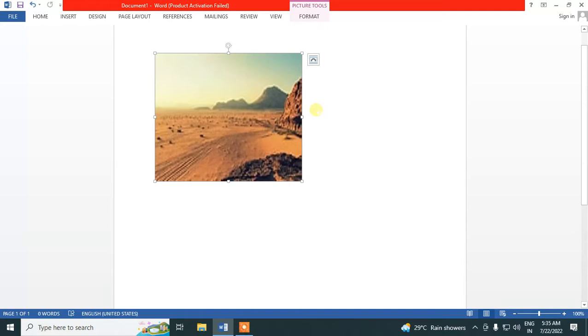And we have another option, that is resizing a picture. And what do you mean by resizing the picture? Resizing the picture means changing the size of the picture, and to resize the picture we follow the steps.